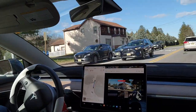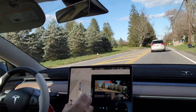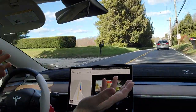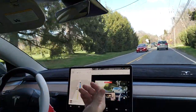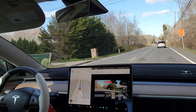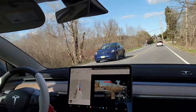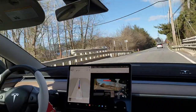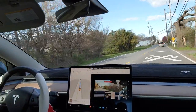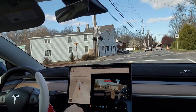You always want to keep yourself a little more aware as you're making turns, mostly because a lot of people bring up curb rash. When I make a turn I usually hold the wheel a little bit, but the car is still driving itself. It was funny what he said, and we had a little conversation — he just couldn't believe the car parked itself. I told him that's why the car turns on its blinker and then pulls in backwards, letting the person behind me know exactly where I'm going to park.